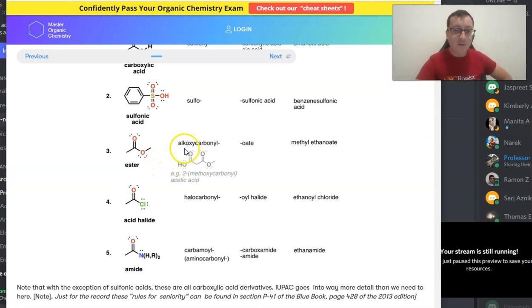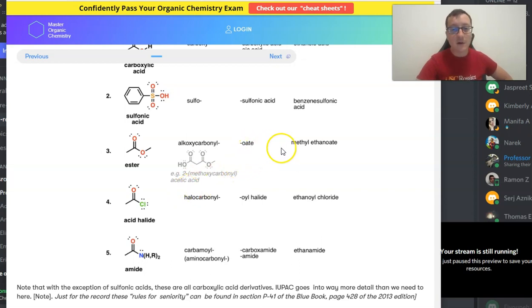Their prefix name would be alkoxycarbonyl. So in this example, methoxycarbonyl is here on the right of this grayish molecule, and then acetic acid will be the parent structure. So the carbon that's part of the ester, as well as the carbon on the other side of the ester, those are both included in the ester prefix name. All right, so that's why this is known as acetic acid as the parent, even though there's 3 carbons in the structure, plus the 1 more carbon on the right side of the oxygen. So just keep that in mind.